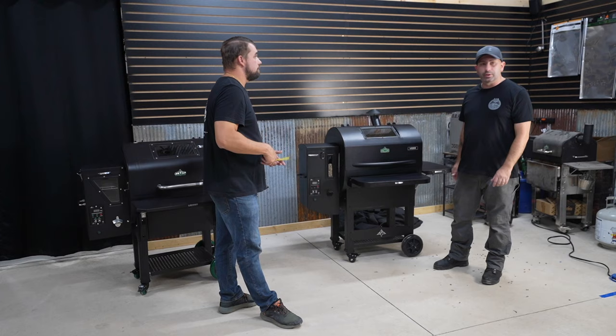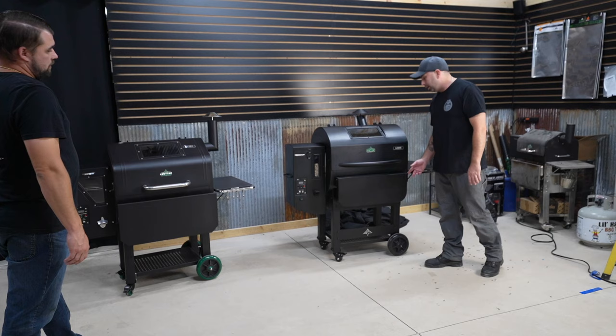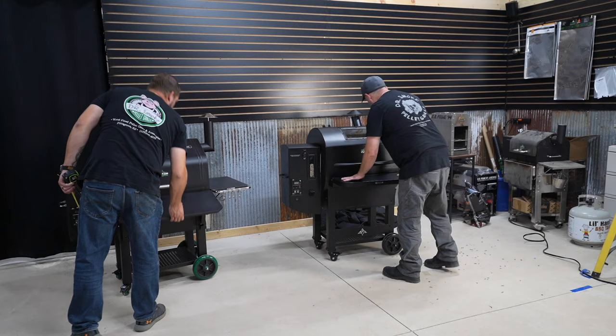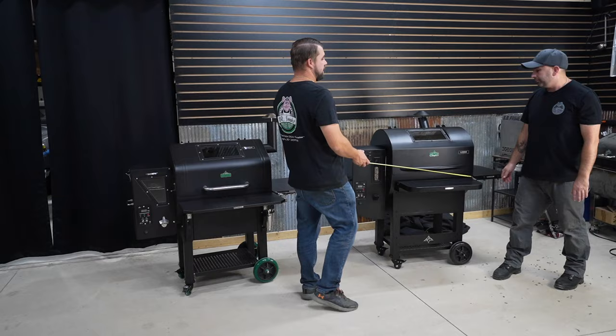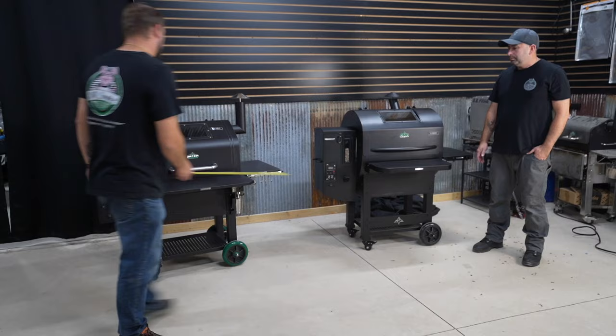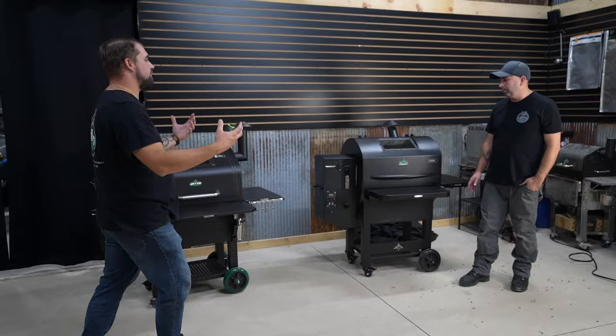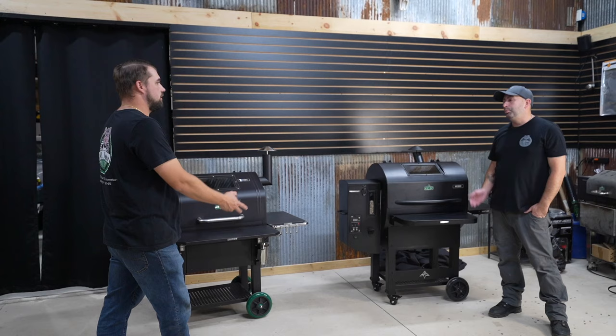This shelf is also folding. On the old one you lift it up and drop it. On this one you just hit the two buttons and drop it — a simpler design, less things to worry about breaking, and it's strong. The new shelf is a little smaller: about 24 inches wide and nine and a half inches deep, versus 27 inches wide and 12 inches deep on the old one. You lose a little bit, but you're going to have trays on here, and with your kids running past it, it's less things sticking out for them to run into.